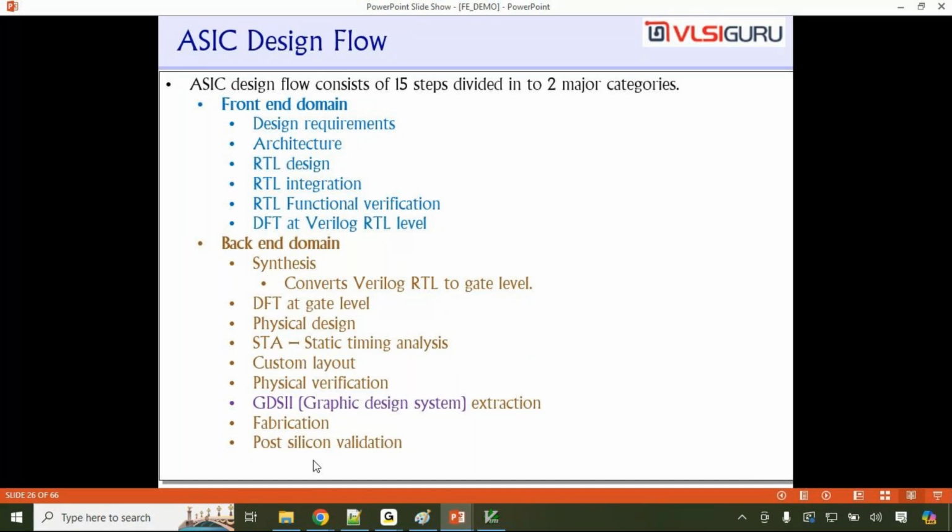Once the chip is manufactured, fabricated, before putting it into the final electronic product, it is tested. The chip itself is tested, whether it's working fine or not. It may not work due to some manufacturing defects. When you are manufacturing at the 3 nanometer level, there could be some defects, right? To figure out those defects, there is a person called a post silicon validation engineer who checks whether the chip is working fine or not. So finally, once the post silicon validation is done, what do we do? Packaging. That is where you get this mobile.